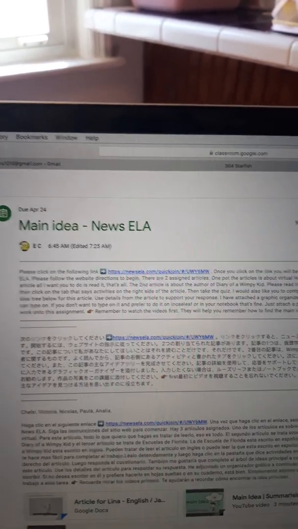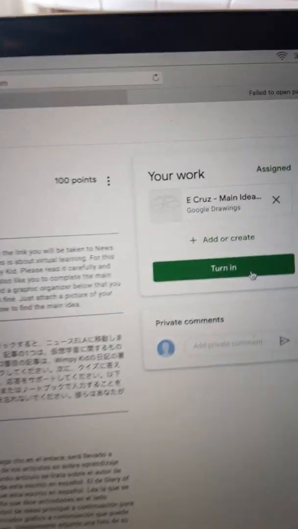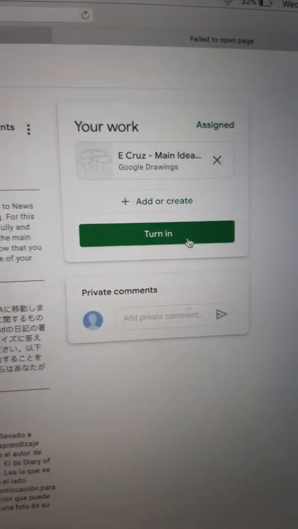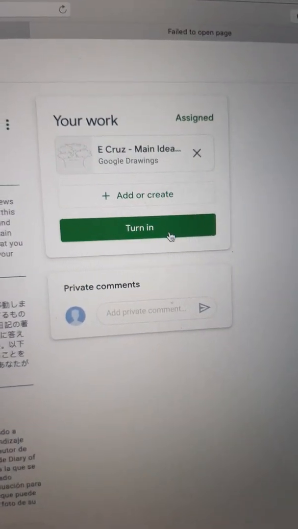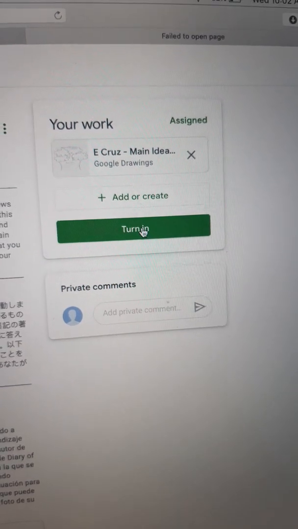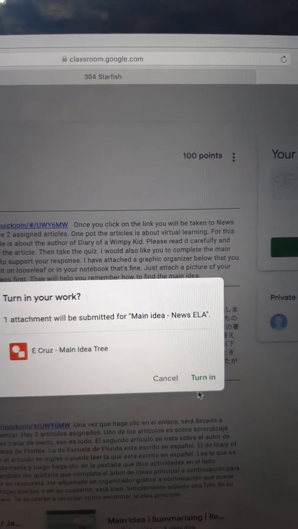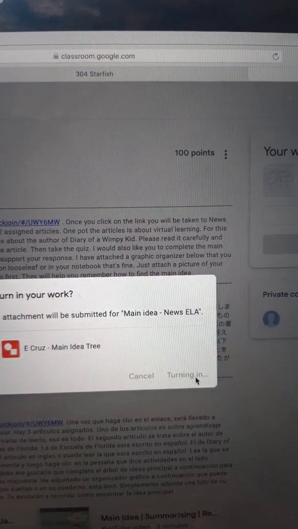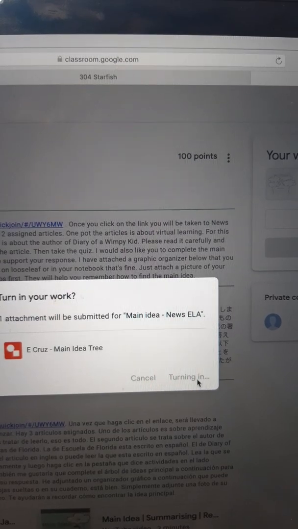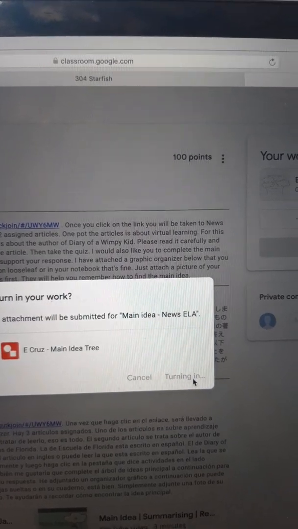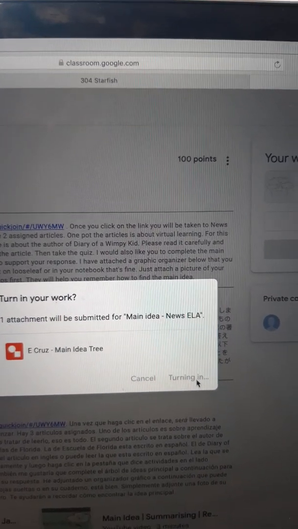Now, if I go here and I'm done and I'm finished, I don't want to do anything else, I completed it, I answered everything, you click turn in. So it asks me if I want to turn in my work, and I'm going to say turn in. And once I click turn in, it's going to turn the work in.